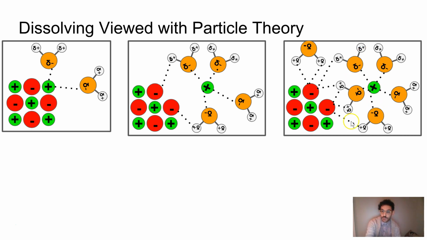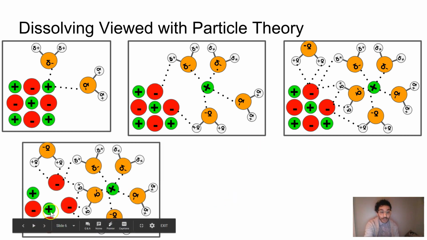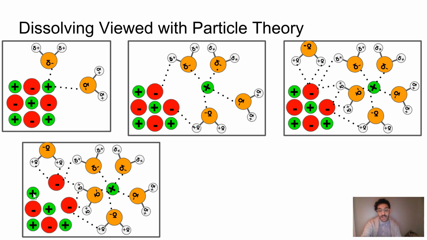And as water swarms in around this, we've got more hydrogens that are going to point back towards our original source of the ion. And now these partially charged hydrogens are all going to be like, yo, what up, chlorine? I see you got a negative charge there. And they are going to be able to start pulling these chlorine ions off. And we can imagine this process just continuing. As more and more water molecules sweep into this gap, they're going to help pull off these remaining sodium ions, and the process will continue.